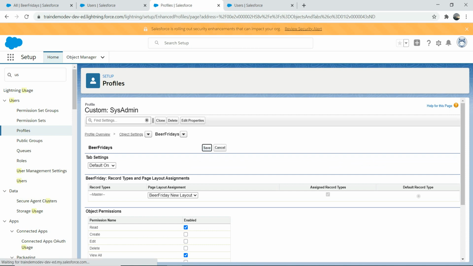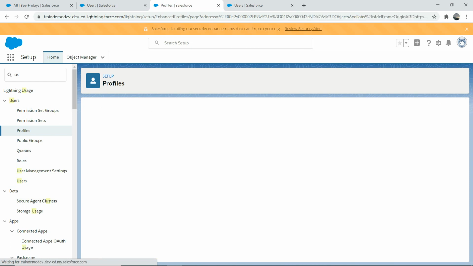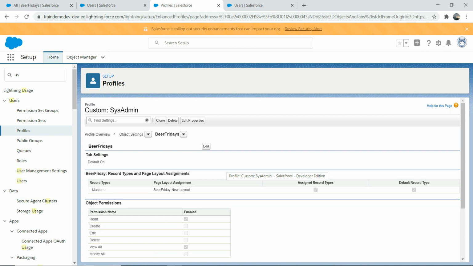So what might have happened is the sysadmin would have intentionally disabled create CRUD access for this specific profile, right? And all the users belonging to that custom sysadmin profile should not have update and create access to the specific object, except the read access, right? But there is an exception to this rule.